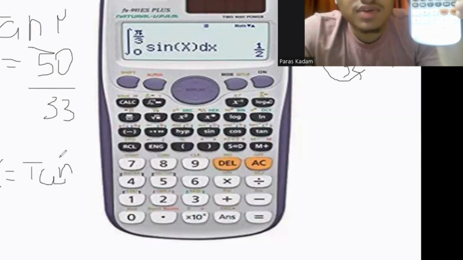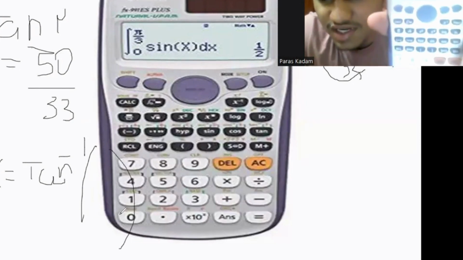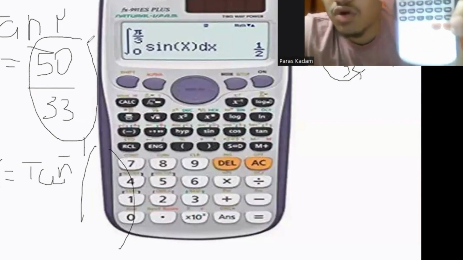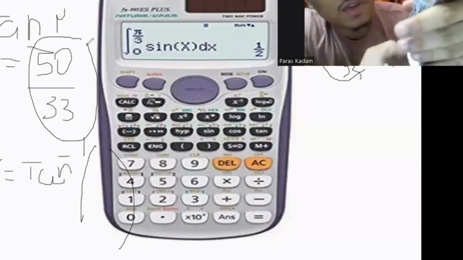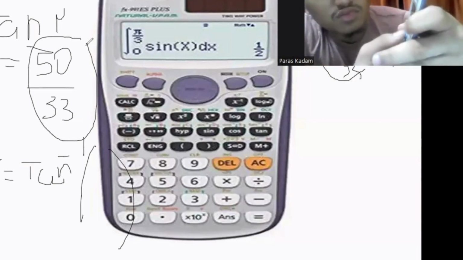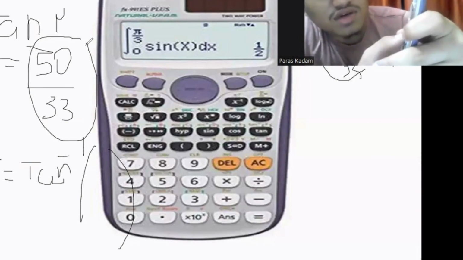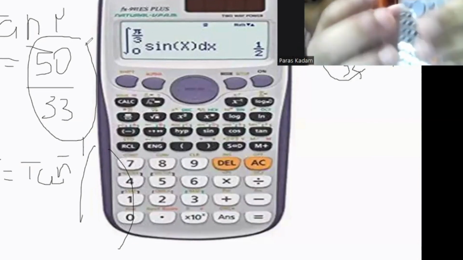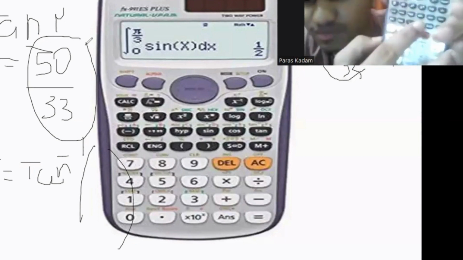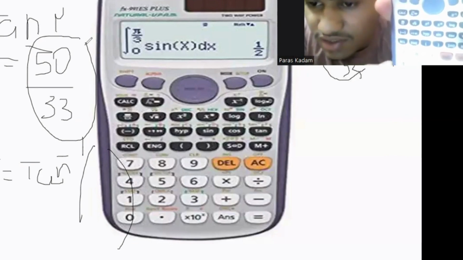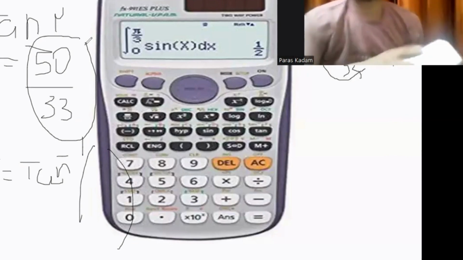For calculating tan inverse, you will get something like this in the calculator. You put the whole term in the form of a box. First in the numerator you put 50 and then in the denominator you put 33. After putting this, press the middle button. Then press the bracket button, which is below the sign button. After that, click the equal button and you will get the respective angle.